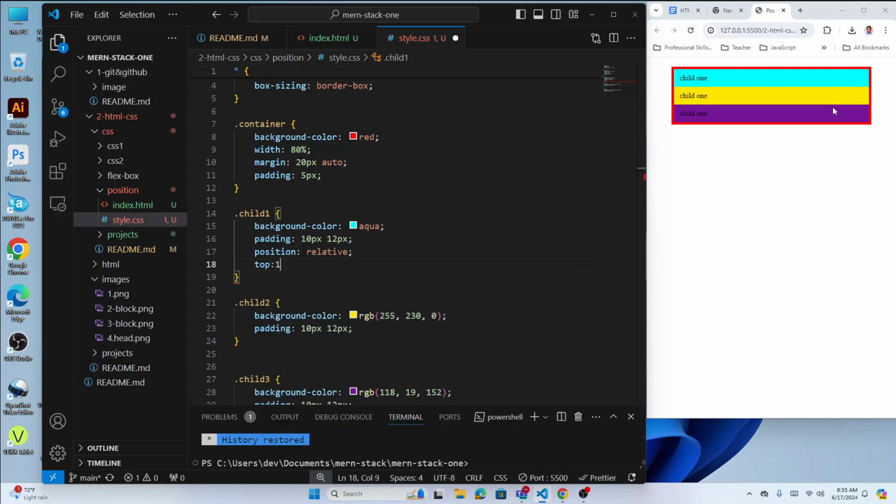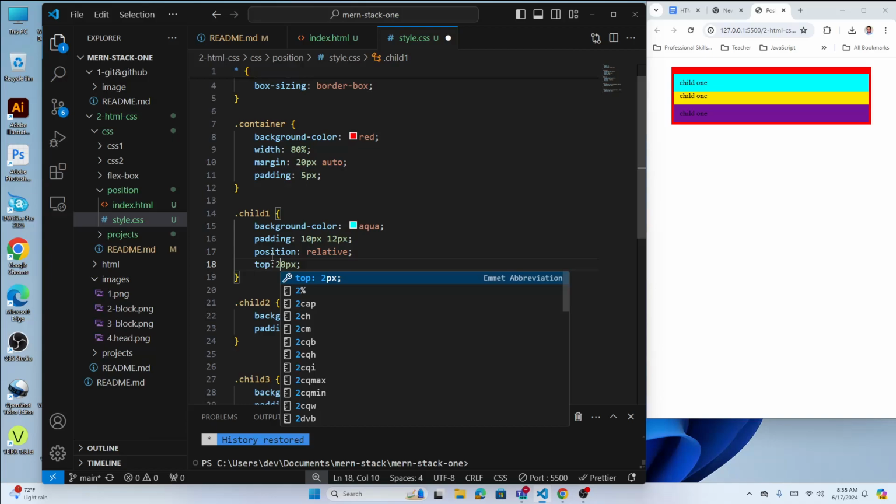So top, if I make 10 pixel, from the normal position on the top side it will move. Look at that. It just moved 10 pixel from the top, pushed down. If I make it 20 pixel, it just moved 20 pixel down.